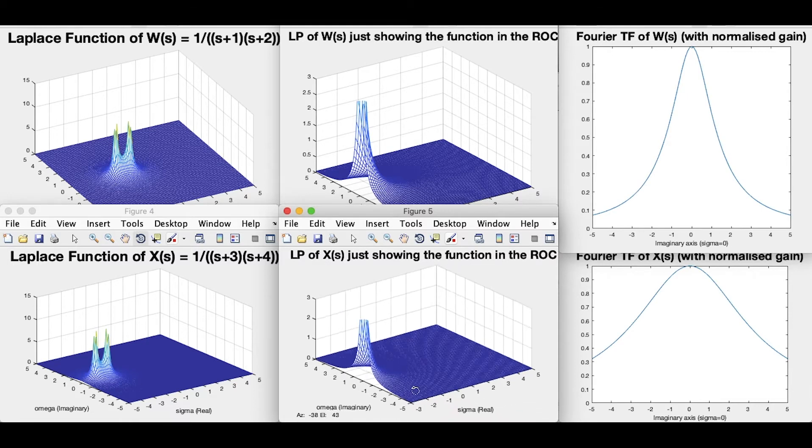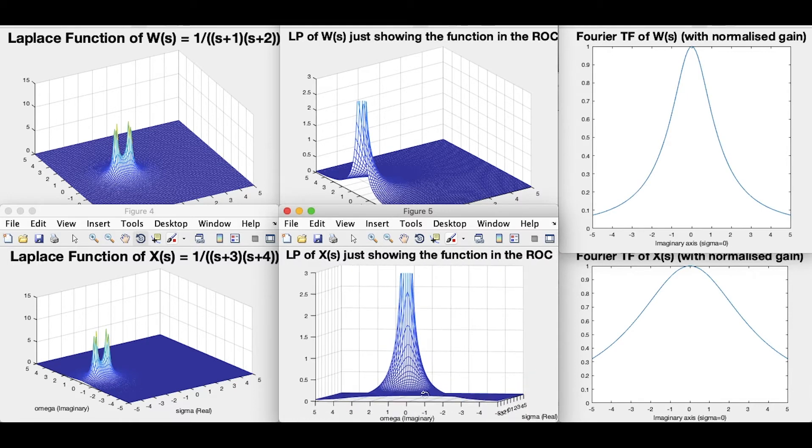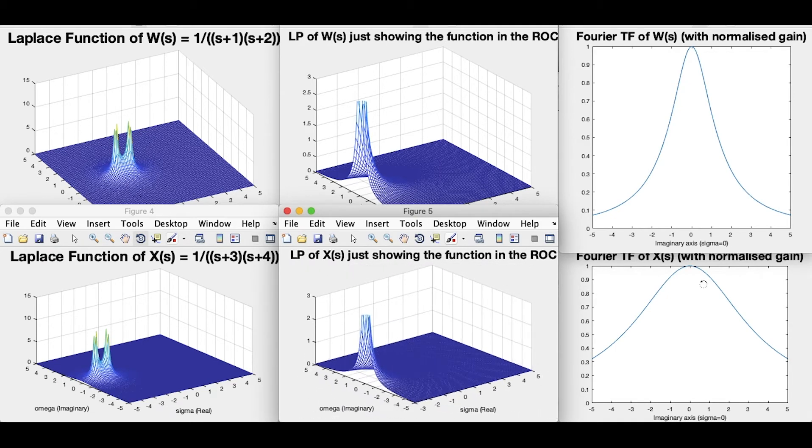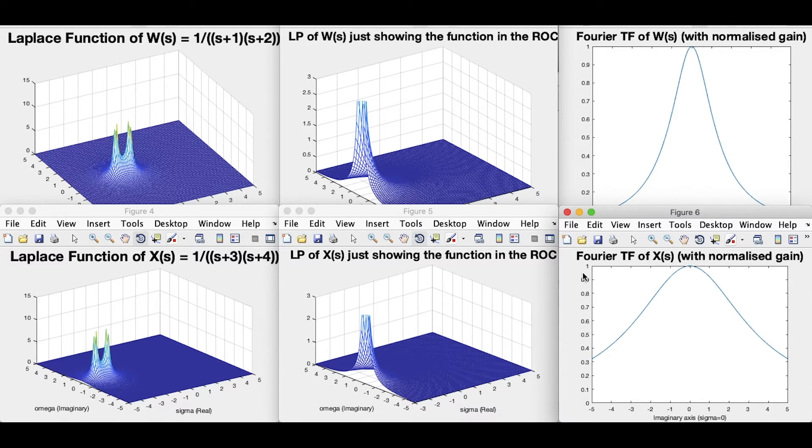Now we've moved the poles further away. So when we look in here, it's one of the contour lines that's lower down. We're going to scale it so that the peak is at one, which, as I say, you can always do with an amplifier.